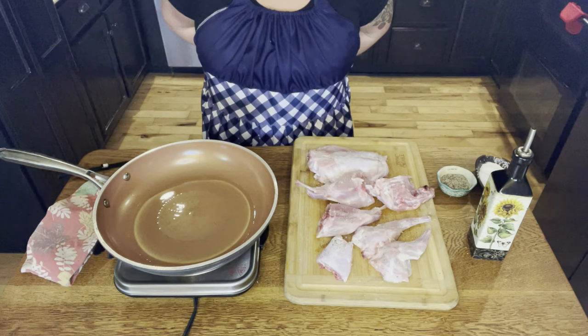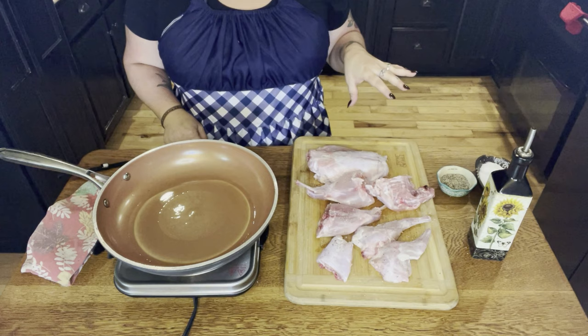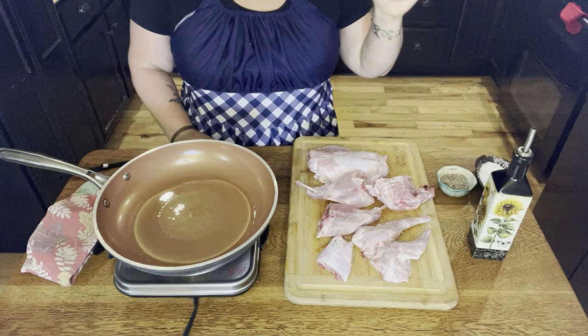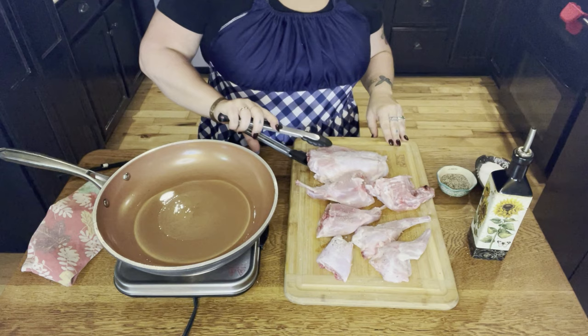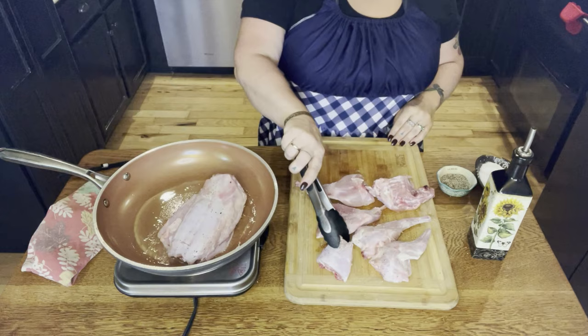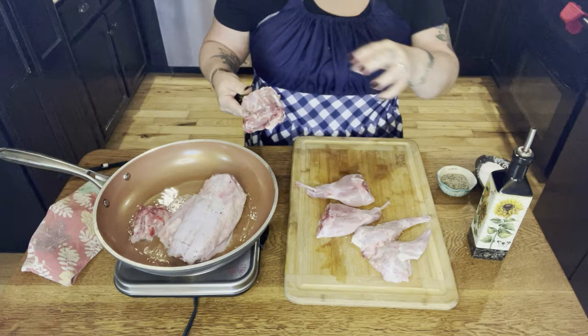I'm putting on my apron so I don't get grease all over my clothes. I've got the oven preheating at 375 degrees, because we're going to brown both sides of the rabbit and then put it into a casserole dish and into the oven. If you have a big enough cast iron skillet that works even better, but otherwise use a regular skillet and transfer to a casserole dish. Give yourself about 50 minutes to an hour to braise your rabbit in the oven. If you need to do this in batches, that's totally fine. The tailbone doesn't have much meat but I'm adding it anyway because it will add to the flavor, same with the rib cage and the neck.